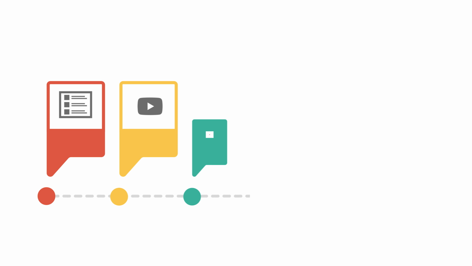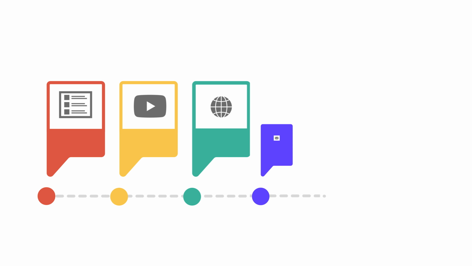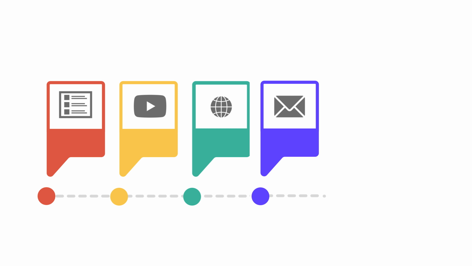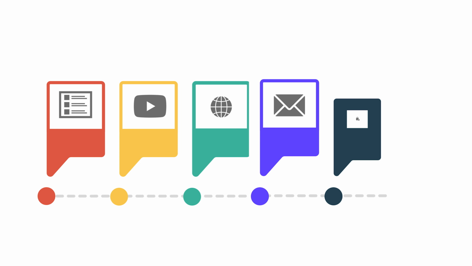Now, the journey for a video view to turn into a new customer can look a lot different for each person and company, but a general outline for a customer journey starting from YouTube looks something like this. First, someone sees your video in their feed. We call that an impression. They then watch your video, and then they go to your website where they subscribe to your email list. Then they open one of the emails that you sent them, and they click a link taking them back to your website where they finally make a purchase.